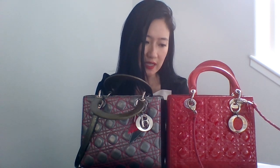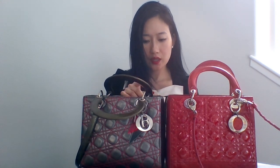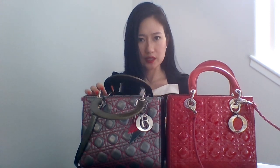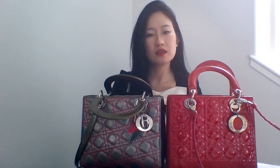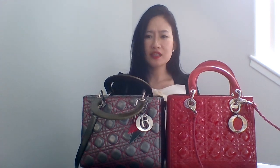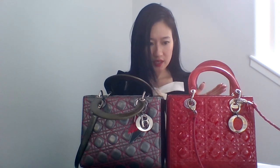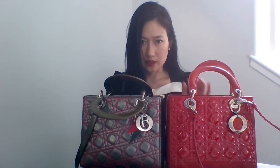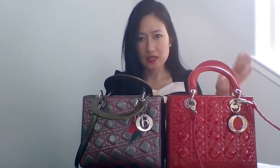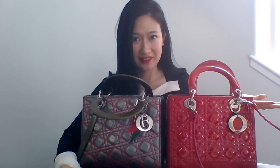I don't think I would be as upset about the price difference between their production costs and what they sell their bags for. I think I'm a little more upset about the fact that they claim that their bags are made in Italy by artisans, but they're using sweatshops. And not that there's anything wrong with Chinese-owned companies, but a lot of replica bags are made in China. And if that's the case, why even bother buying an authentic Lady Dior for $6,600 when they are made in the same conditions as the replicas are made? But it is what it is.